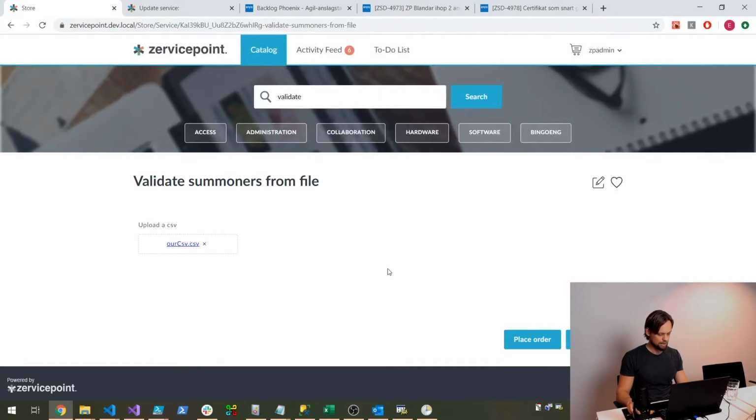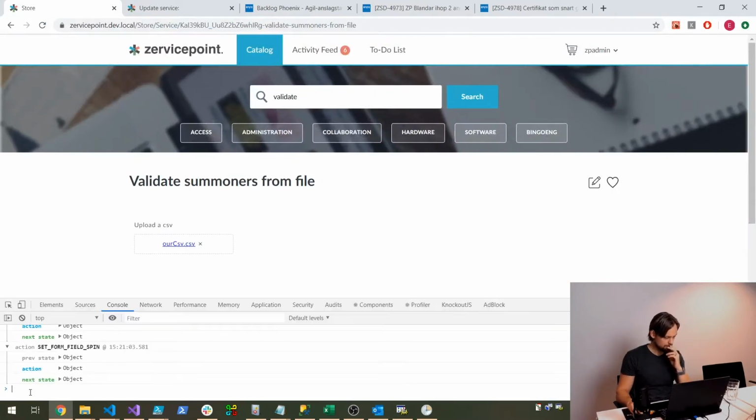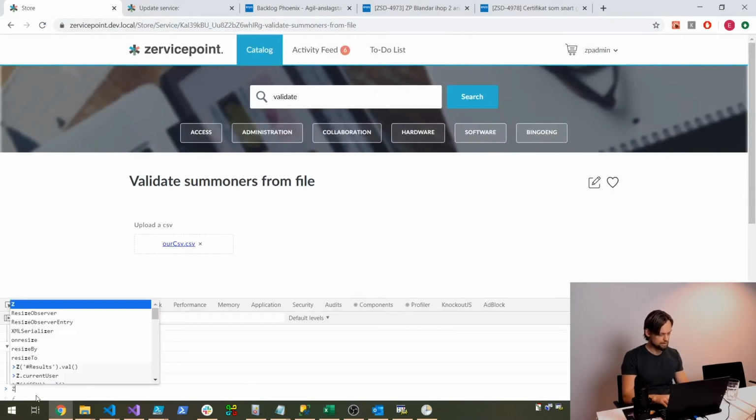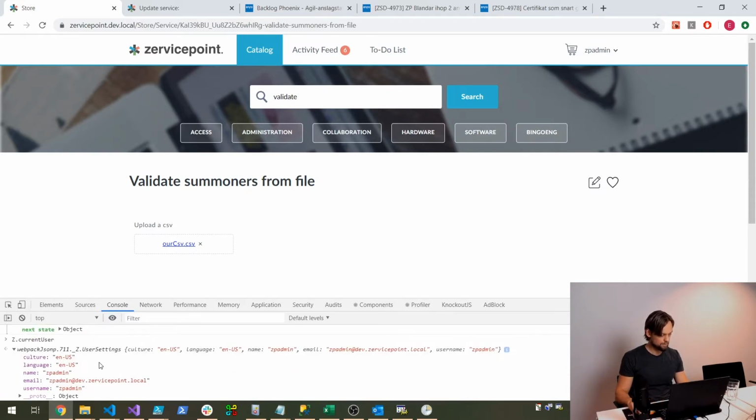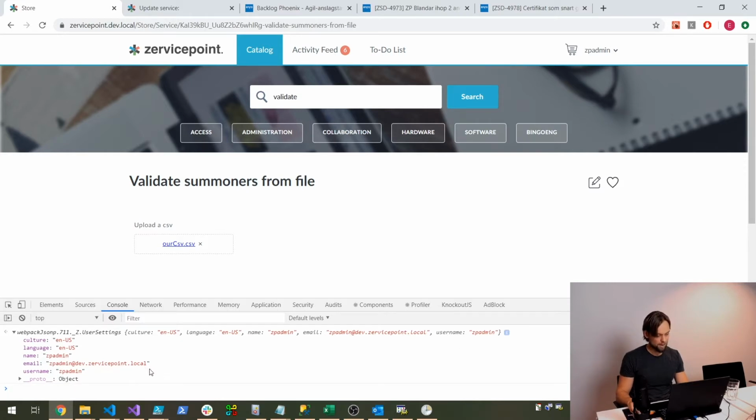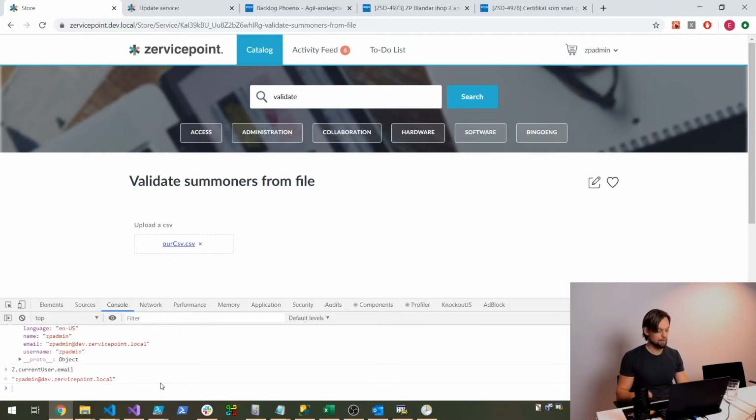If we go out here and hit F12, we can actually find it in the Sed API, the JavaScript API. Sed.current user. And here we have some information about the currently logged in user. So we could send that in as a parameter to the web service.